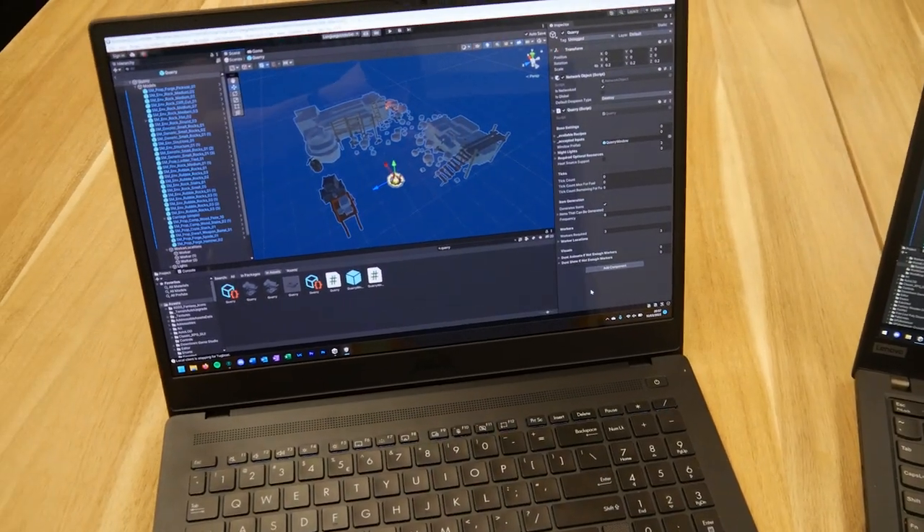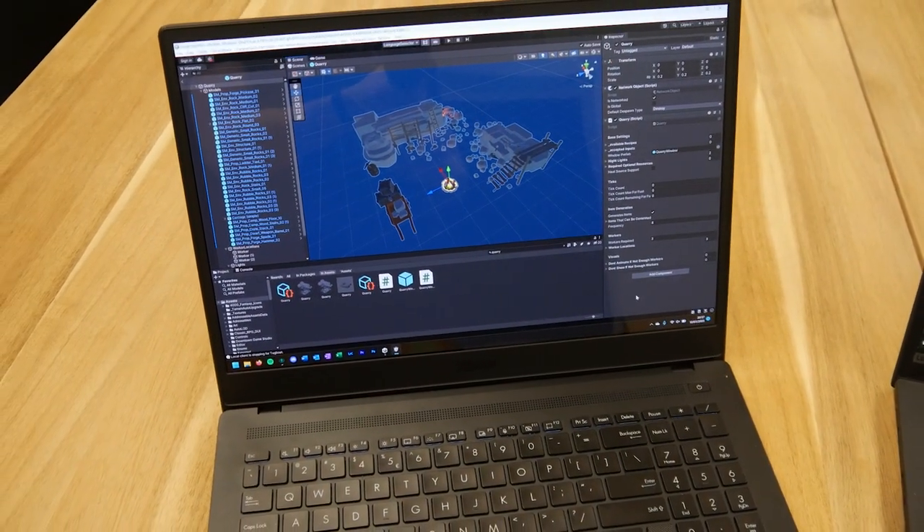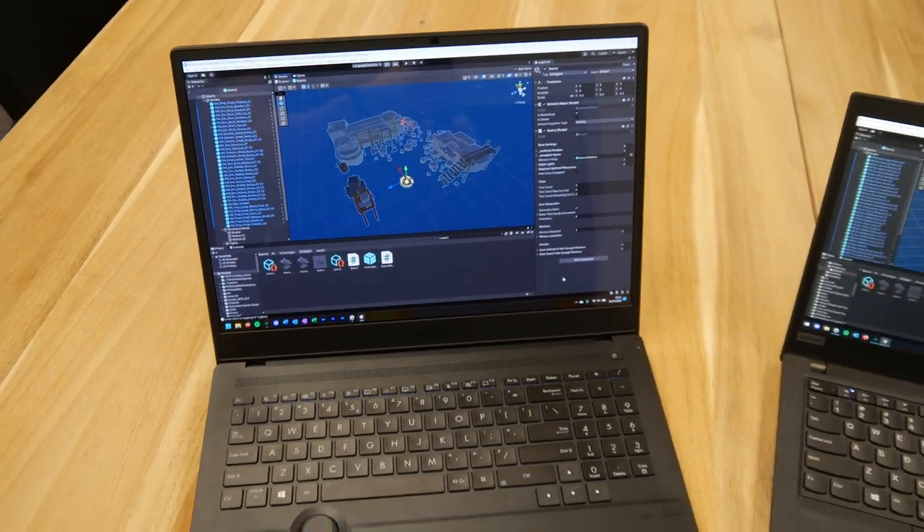Then we have the keyboard. It took a little bit longer to get used to because it's slightly offset compared to what I was used to from my ThinkPad, as this one also has a full-size number pad built in. I do like number pads, and after about two days I was already used to the change. The keyboard itself is pretty good to type on. I come from a ThinkPad — known for amazing keyboards — and I'd say these are also very good, though a bit different. I haven't had any problems typing for long periods.